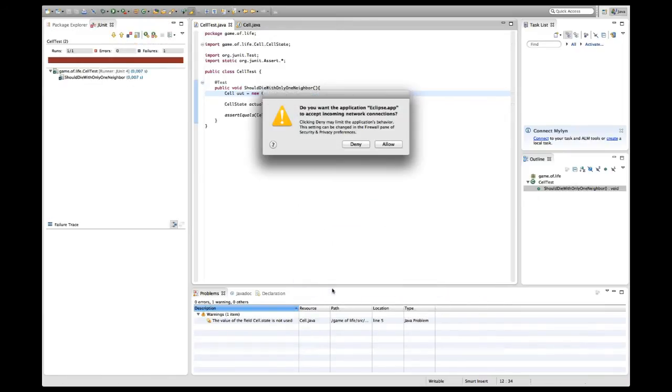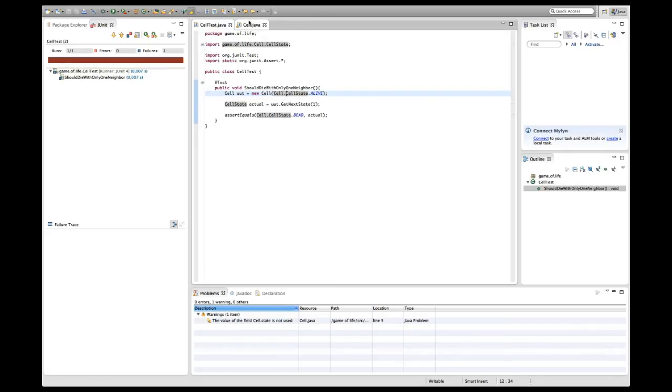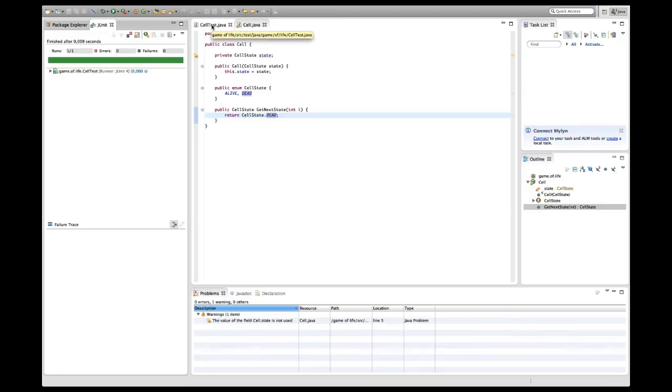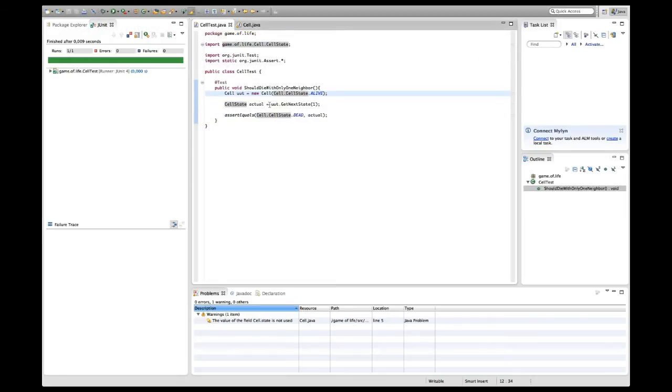I'm going to run this test because now for the first time I can execute it, and of course it fails because it did not implement anything. And what I'm going to do now, of course, that's a little overdoing things probably for this really, really small example, but what I usually try to do is give it the simplest implementation possible, which would in this case be just return cell state dead. The reason why I do this is, when I implement only the least bit of code necessary to fulfill my test cases, I make sure that I don't introduce any branching and stuff that is not covered by any tests.